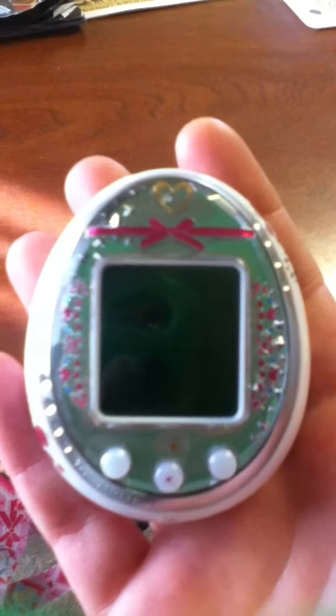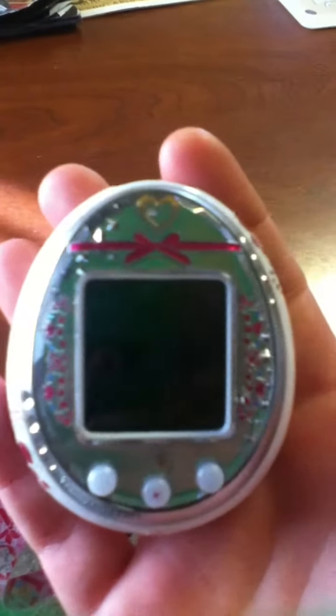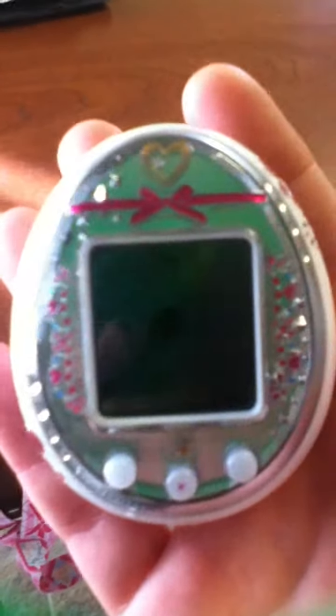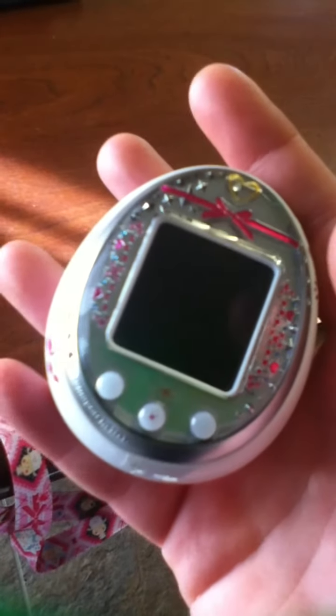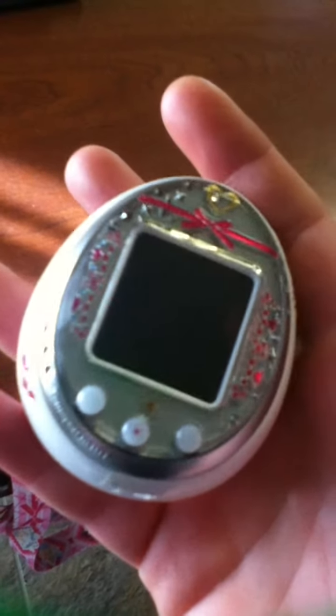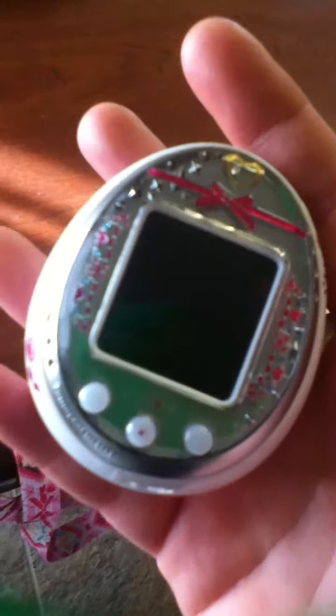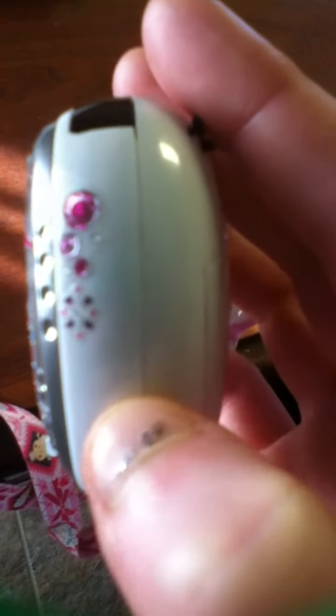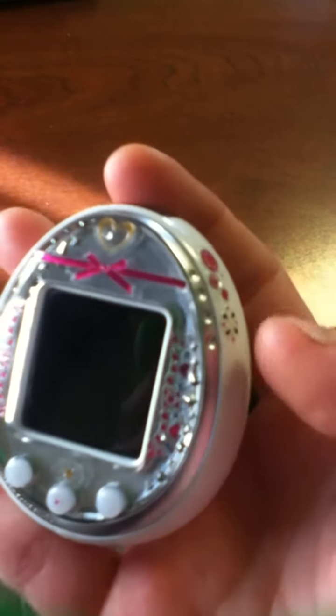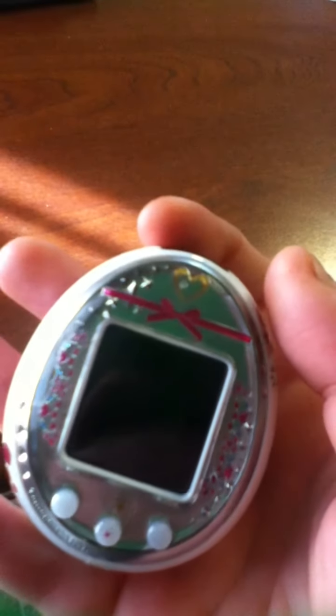If you do really want to decorate your Tamagotchi, and one of your stickers messes up, what you can do — this is what I've been doing — is just cover the screen on your Tamagotchi and take a hairdryer and blast it directly at the sticker on medium heat if possible for about 10 to 15 seconds, and it'll loosen it up. Right after you get done heating the sticker, take a scraper or something. I use the end of an incense stick because it's wood — it's not really liable to scratch like a razor blade or knife would. After it's heated, just scrape it a little bit and the vinyl sticker will peel right off.